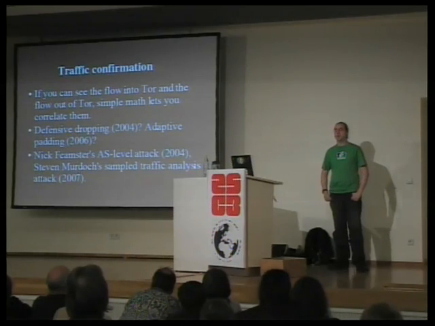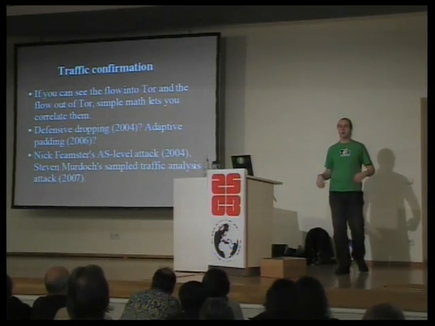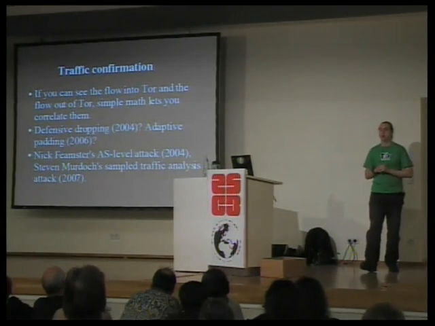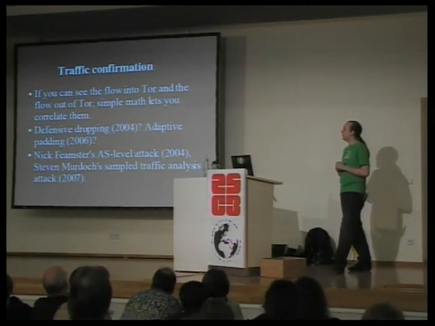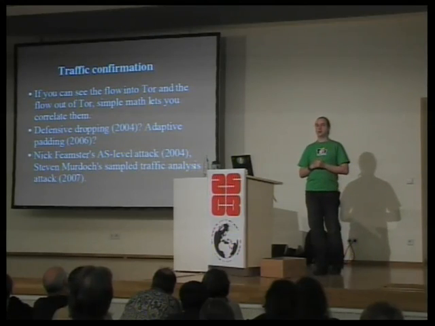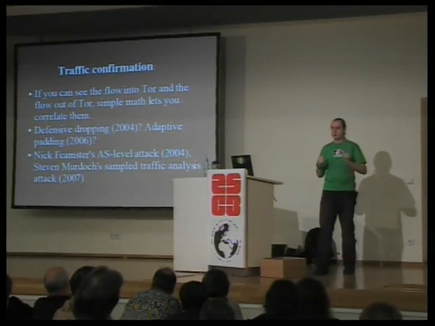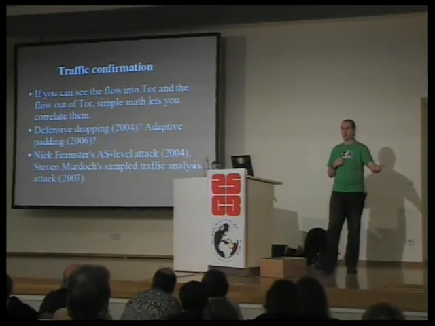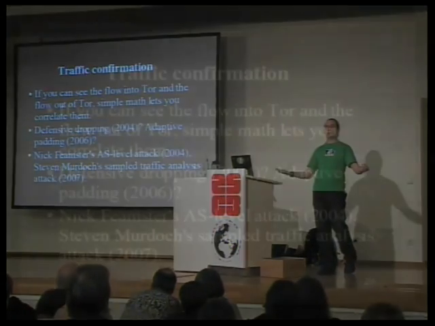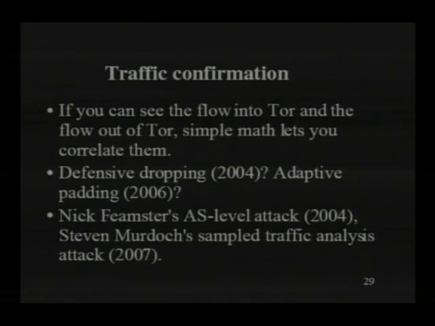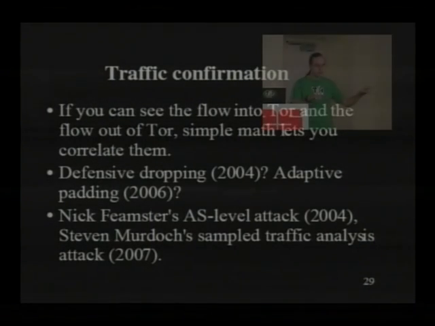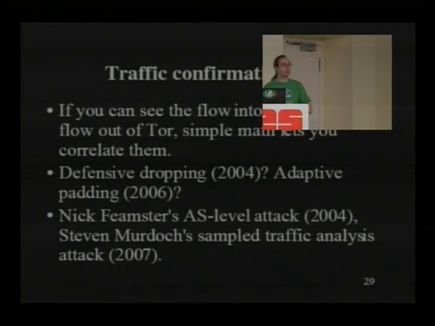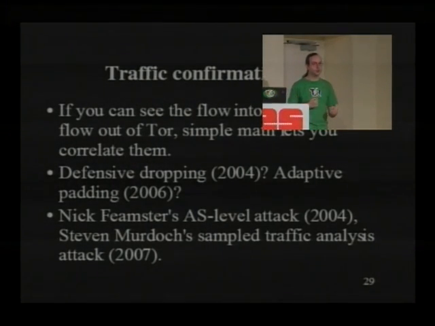Here are a bunch of different ways that you can break Tor depending on what level of abilities you have and where in the network you can look. The most straightforward one is traffic confirmation. I talked about that at the beginning. If you can watch Alice's connection or the connection at the first relay, and you can watch Bob's connection, or the connection at the last relay, then you can do some very simple math and start saying, hey, I bet these line up. And there are some research designs for how to defend against this.